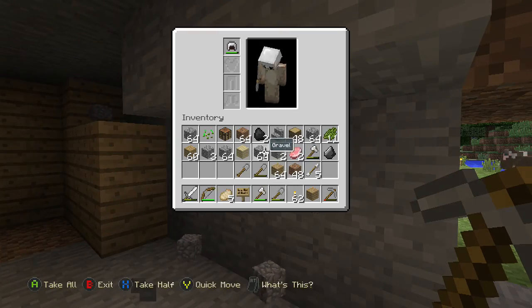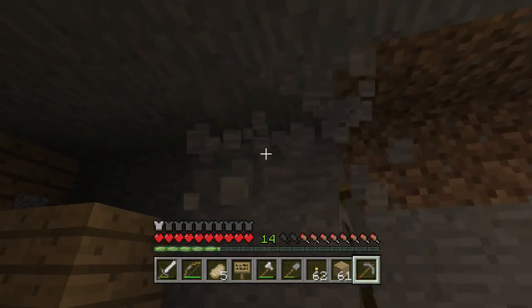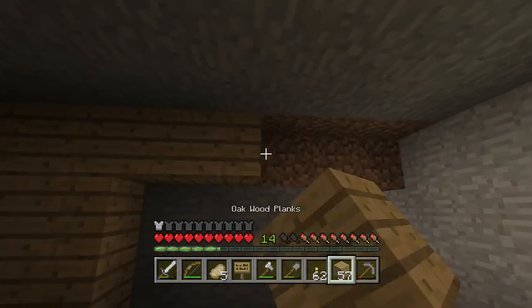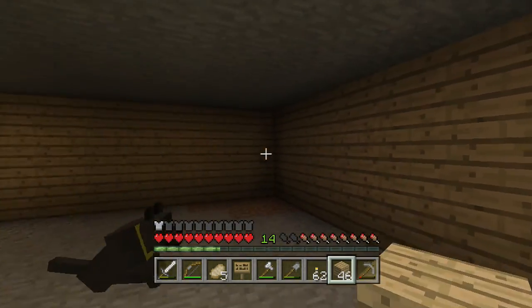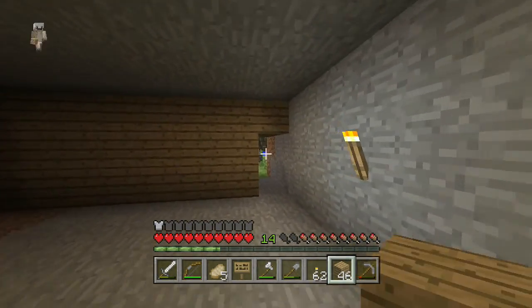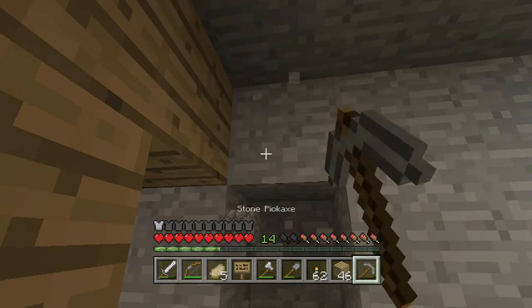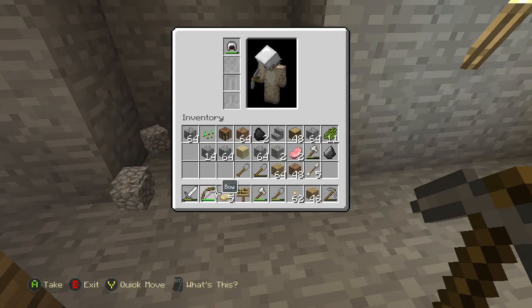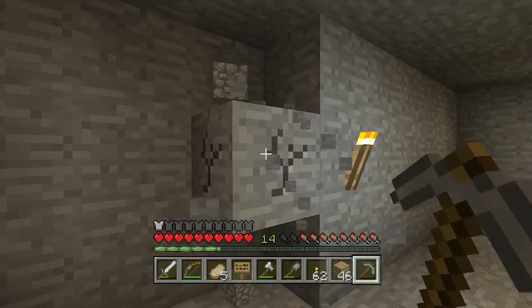So I believe I got more. This is always good, so we don't have to make any or go chop trees down. Either way, you have to turn the oak wood into oak plank. Yeah, I'm liking this so far. I'm gonna need to make another pickaxe. Did I make two? No, I didn't, sadly. So I'm gonna need to go back up.